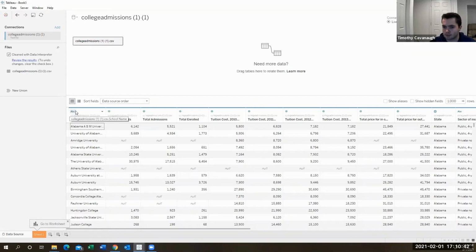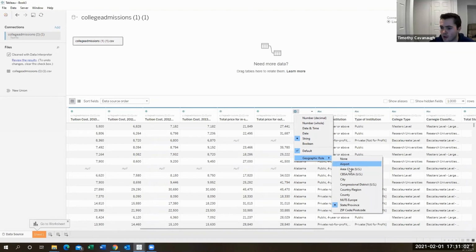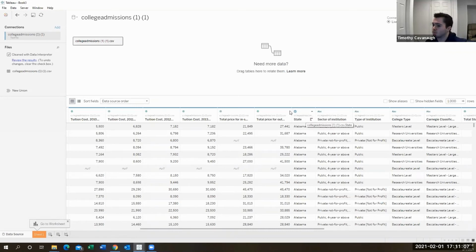Now, in this data set, we have strings, we have numbers, and we have one more thing: a geographic role. As you can see, the state column, which says what schools are in which state, comes up with a globe symbol. It's still reading as a string because it is reading the correct words, but it comes up as a geographic role where it's correctly reading this as a state. This is really important to go through because if there's a globe symbol here, we can make certain maps in separate worksheets. If anyone has any questions so far, just let me know.